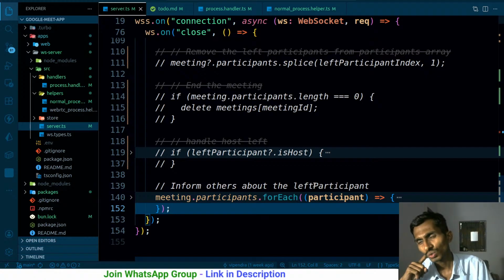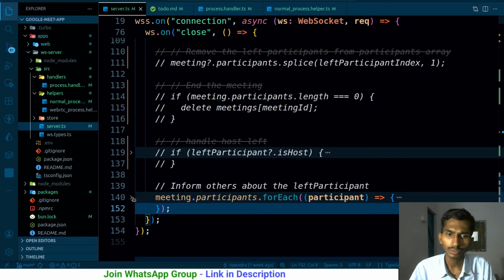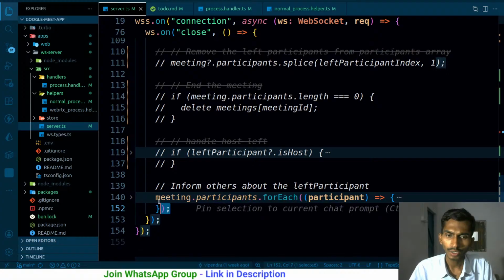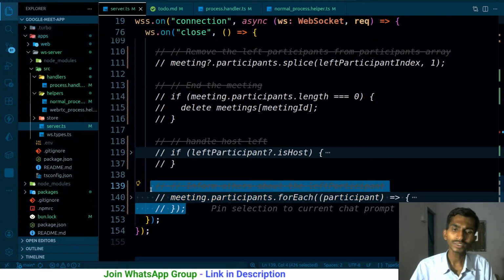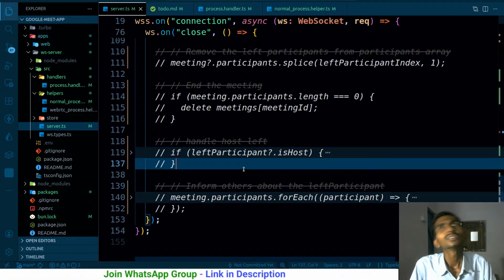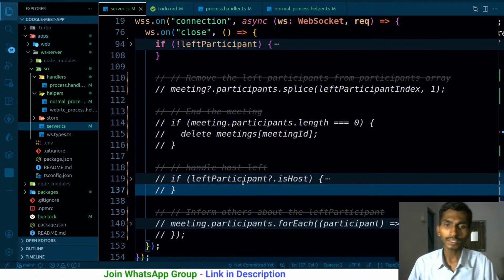Do we have to do that? Inform others about the left participant? I don't think so. Why? Because once the page got reloaded, just after the page, the user gets connected again. The user will be part of the meeting. So we will have to just simply change the state a little bit, few things if needed, instead of just simply removing the state and then getting the user back and all. Alrighty, so these are the things that we have to do.